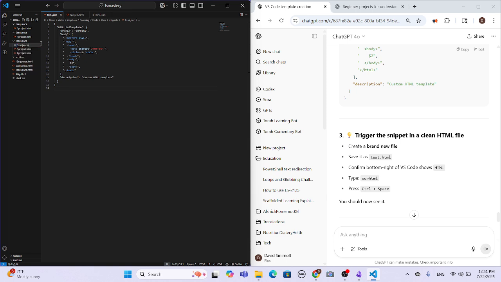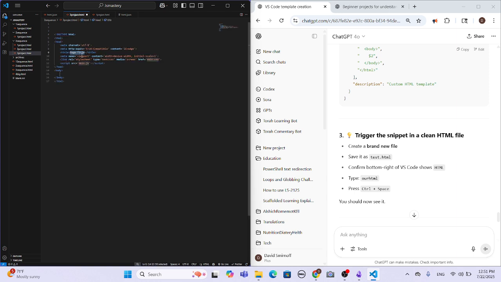Project 3.html. Alright, so we got this guy over here. HTML sample. That's interesting. Oh, there you go. This is what we need. Alright, so this is perfect. Alright, so we don't really want to do this. Meta.